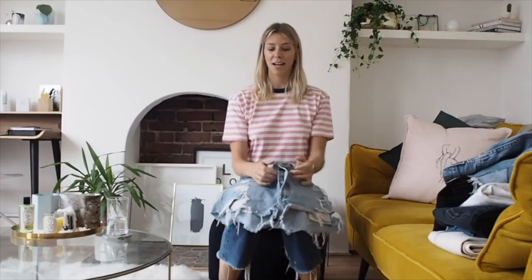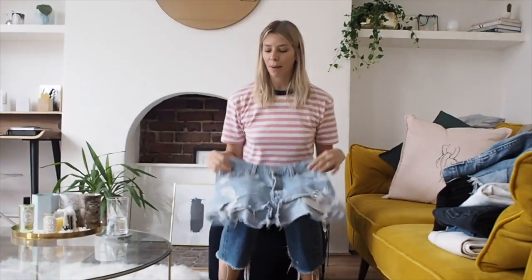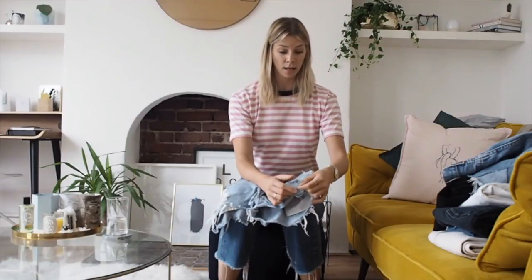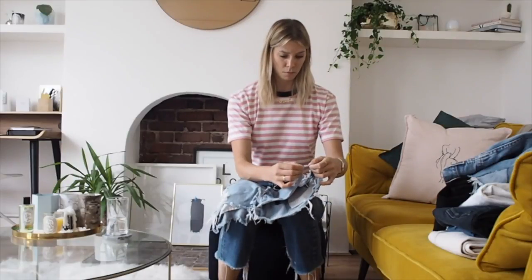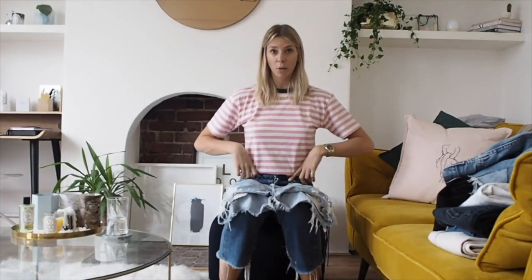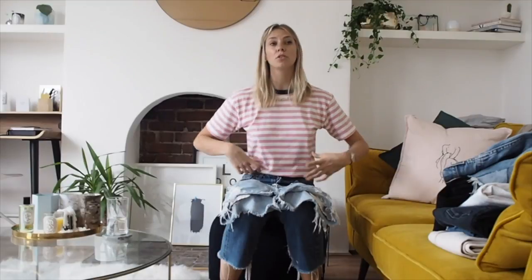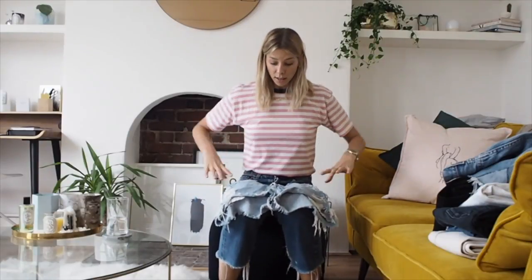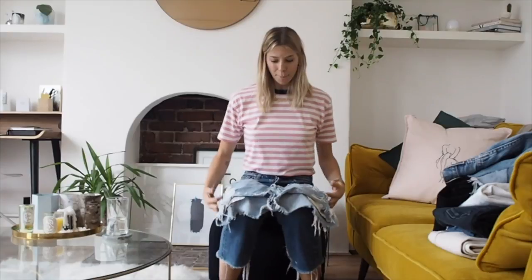They've got another button fly, hooray. These are very distressed, but I just think they look really cool and they're just so raggedy. This is on its last flipping legs. That's going to go any minute. Well, not any minute. But yeah, they fit really well. They're a bit of a higher waist as well, which I think is really nice with denim shorts. Higher waist, something quite tight and tiny on holiday, or a little t-shirt with a knot or tucked in. I just think it looks really nice and it's just so easy, but you just feel relaxed and you're just like, yeah, I've made a bit of an effort, but not too much. So yeah, tinier at the waist and then they're kind of baggy on the legs.